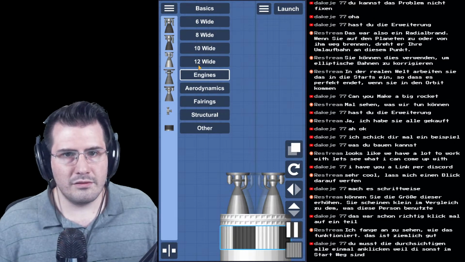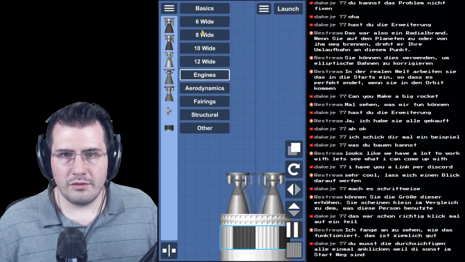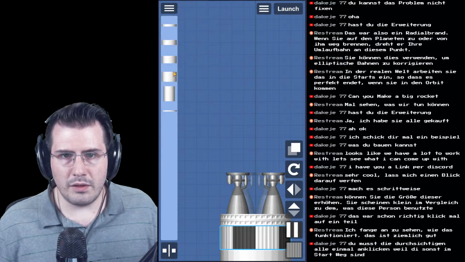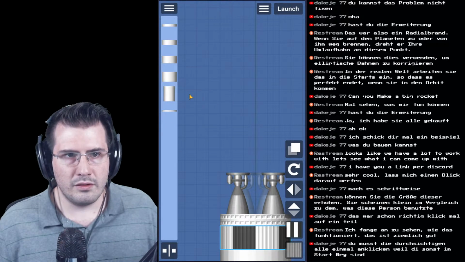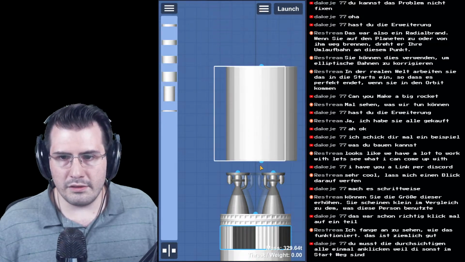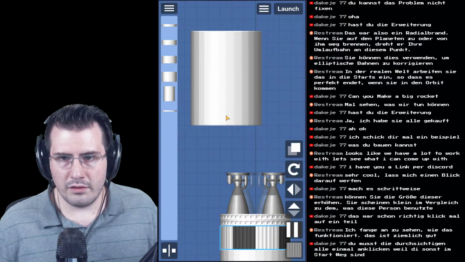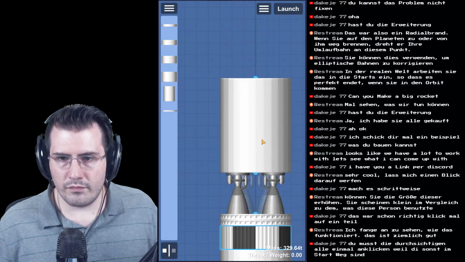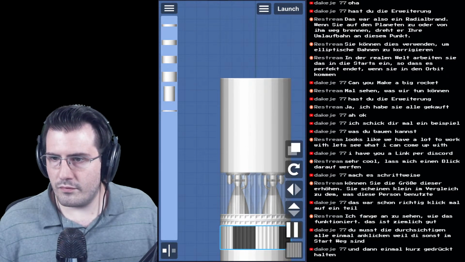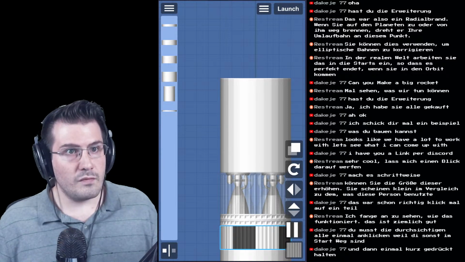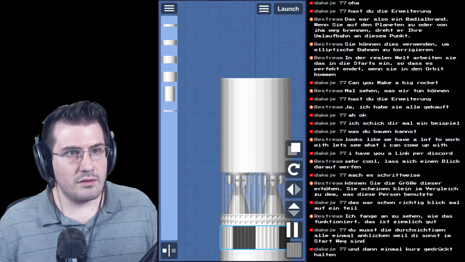Okay. Let's see. We want 12 wide again. I think we want those. Let's see. Now, the real vehicle actually had multiple engines in there. That's a thing.